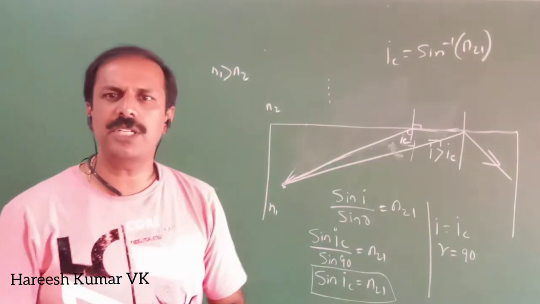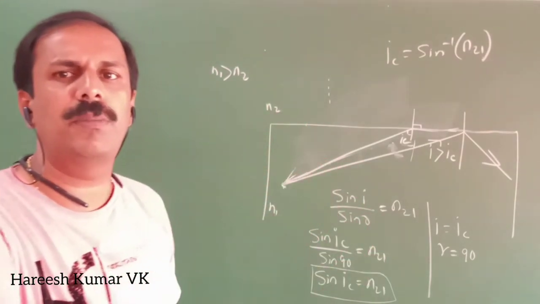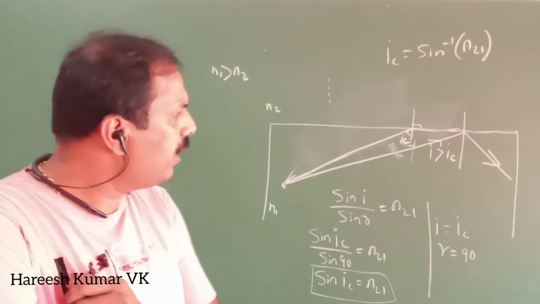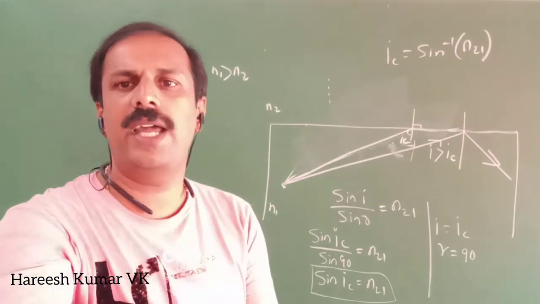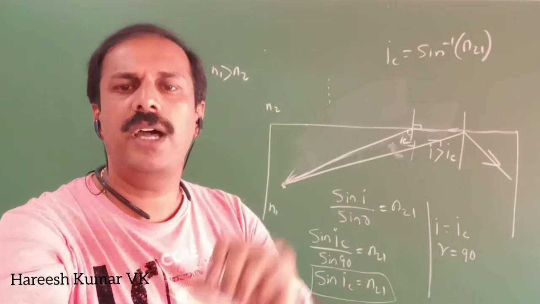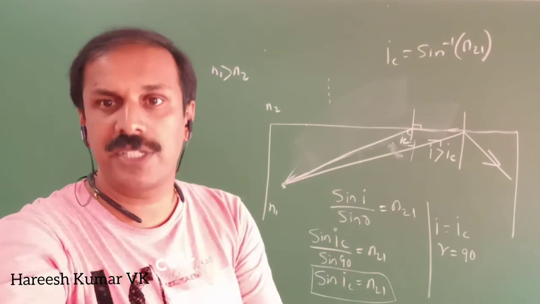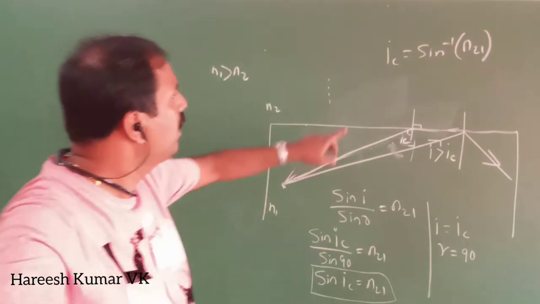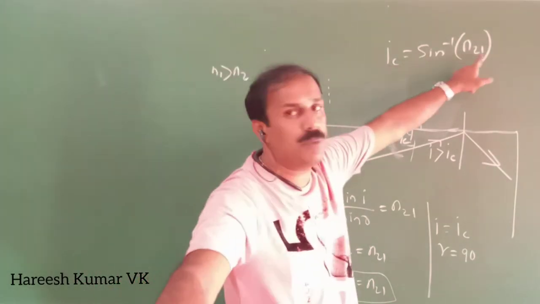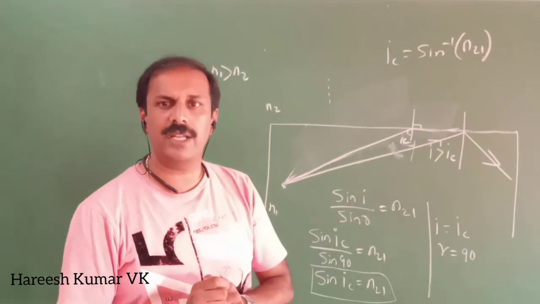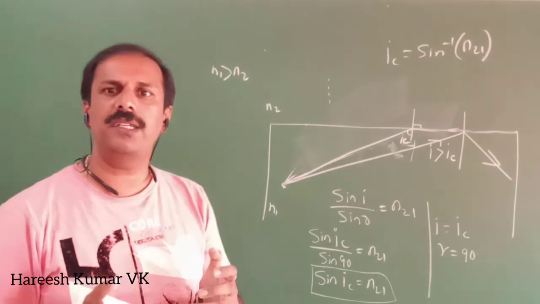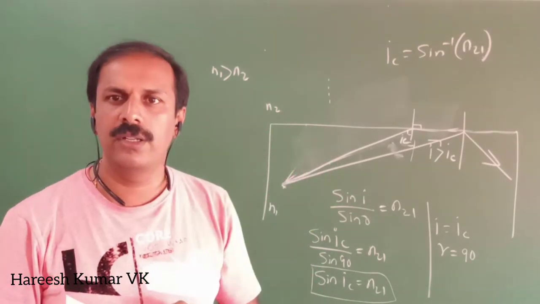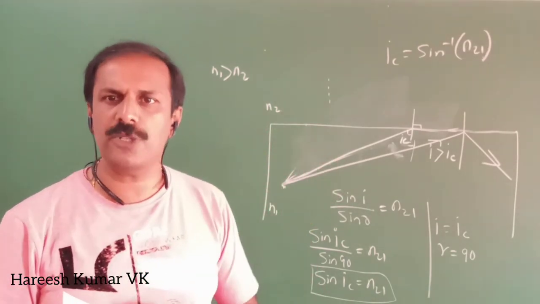But for the examination, when this comes, most people will make a mistake here. If they ask you to find the critical angle for glass whose refractive index is 1.6, and you take IC is equal to sin inverse of 1.6, generally people write like this. But you know the value of sin theta will not be more than 1, so such a situation is not possible.